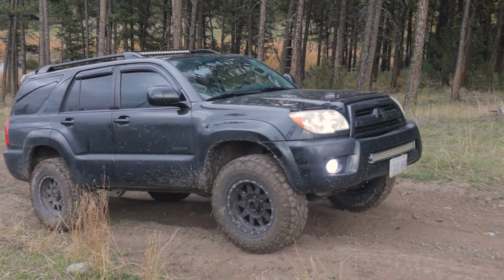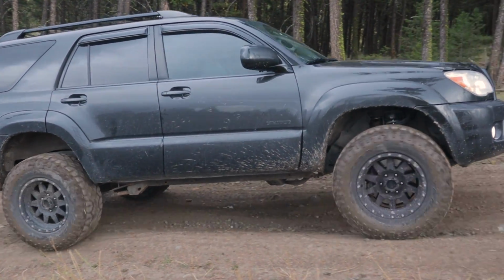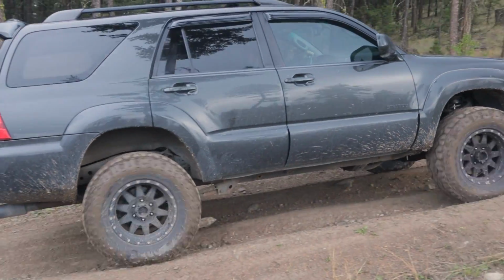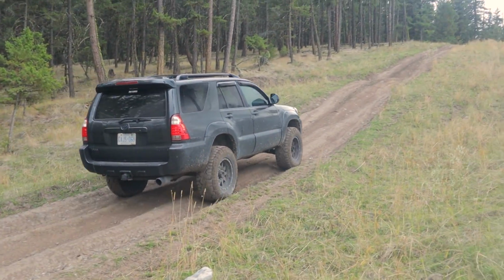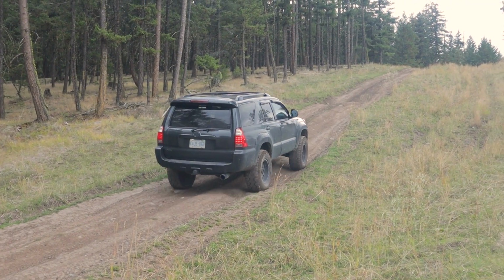On that note, it's totally fine to run 87 octane in your 4Runner. Some owner's manuals do recommend premium gas, but some of them don't. And since Toyota can't quite get their story straight there, it mustn't be that important. I've run 87 in mine since I bought it. That's over 5 years, and it's been totally fine. No knocking, no hiccups, no nothing. Go ahead and comment down below what you run in yours. If you guys want to get into an argument down there, go ahead. I think I'm going to make a video about this specifically, but nevertheless, running 87 octane is not going to blow the engine in your V8 4Runner.